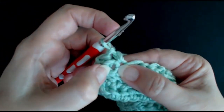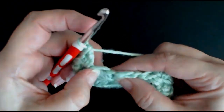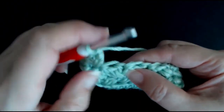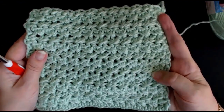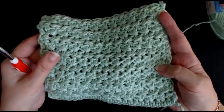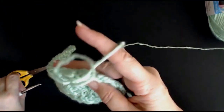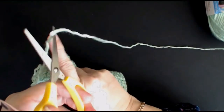then work back to that skipped stitch and do your treble. Skip that stitch and do your double crochet, and that is all you do. You just keep doing that. I've done a bit of a bigger square, and I'm going to show you how to neaten up your edges. Now I will cut my yarn.